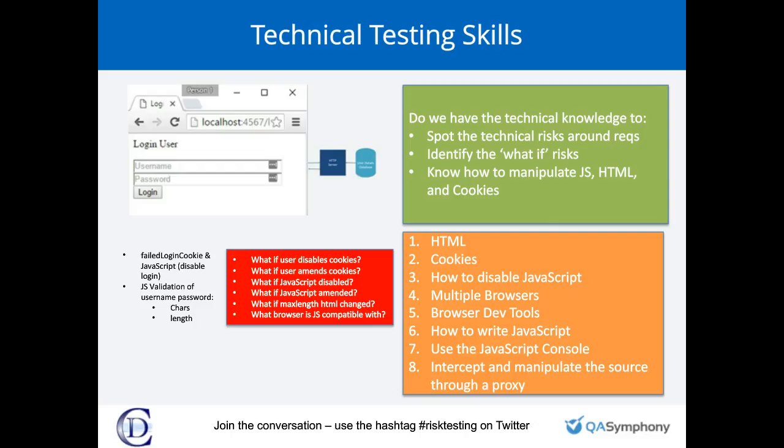I mean, we will only know that there's a risk with max length if we understand HTML and know what that field does. And if we know that you can edit HTML in situ in your browser, the user can take your page and edit it in the browser using the dev tools. They could change that. They could delete that attribute. If that's the only control that you have on the length of the field, it's not good enough because the user can delete that in the browser and send through whatever length of field they want.